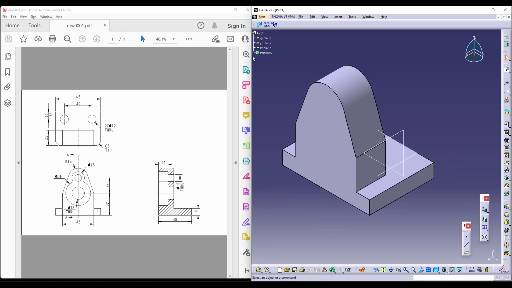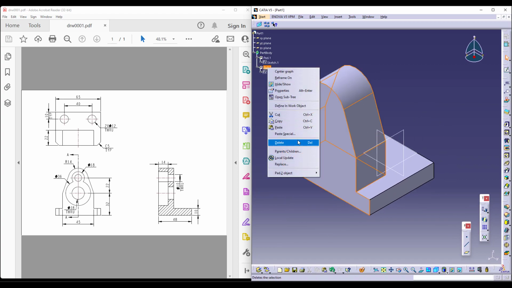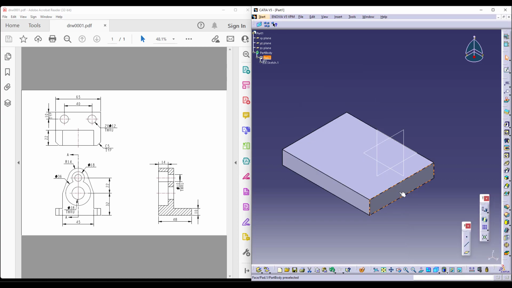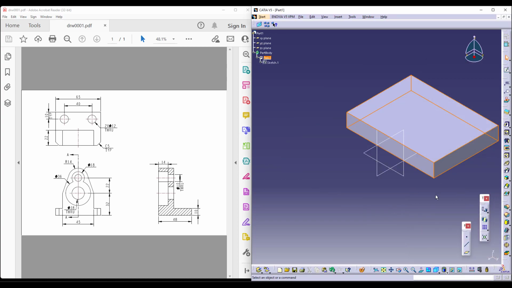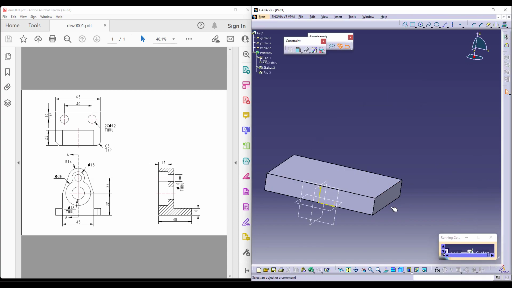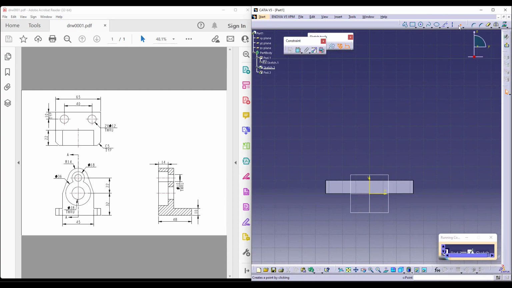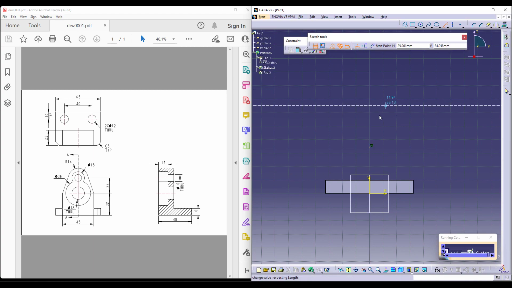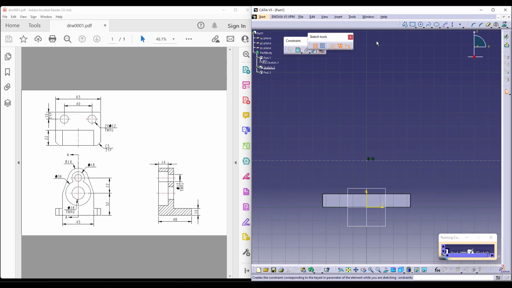Now, if you're not following it this way and you are doing it the other way, wherein I want to flip this body and then add the material, you will be following the same process. You'll be selecting the references, taking your constructions, making your construction lines, and then following the same process we have done earlier. This is supposed to be R14.